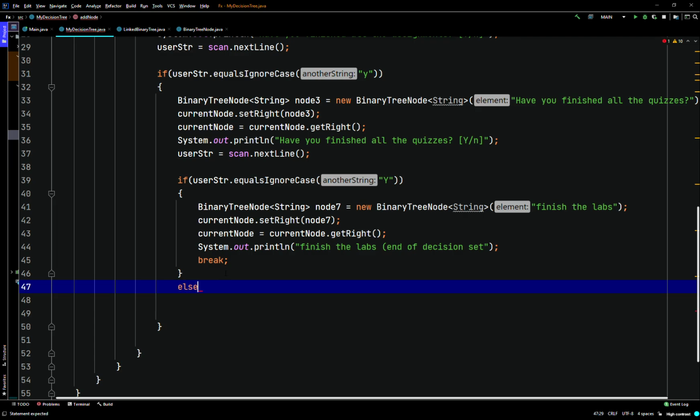So here it's just gonna be else. So if it's not y, it's gonna be n. So we'll just put if user str equals n, because it's gonna be our condition. If it's not y, then it's n, or it's something else, but that should be fine. We can't really put an else. Actually, maybe we could have done an else if, but this way it works. So we'll just say if user str equals n in a comment.